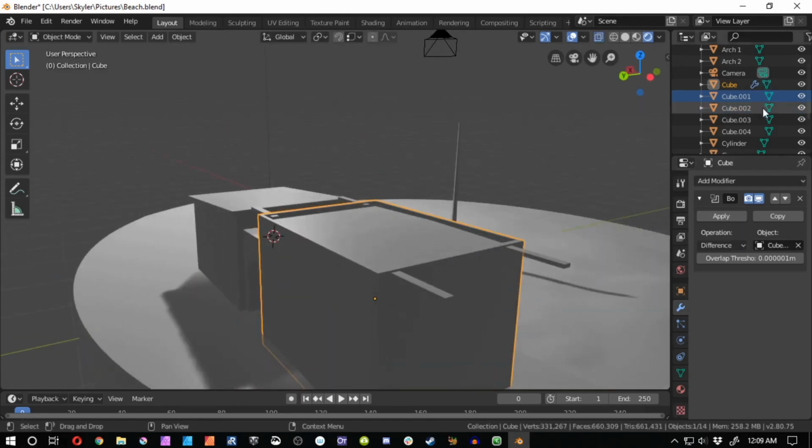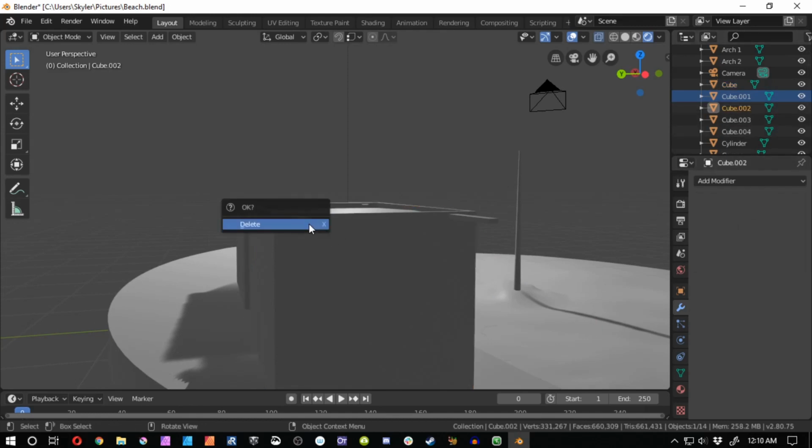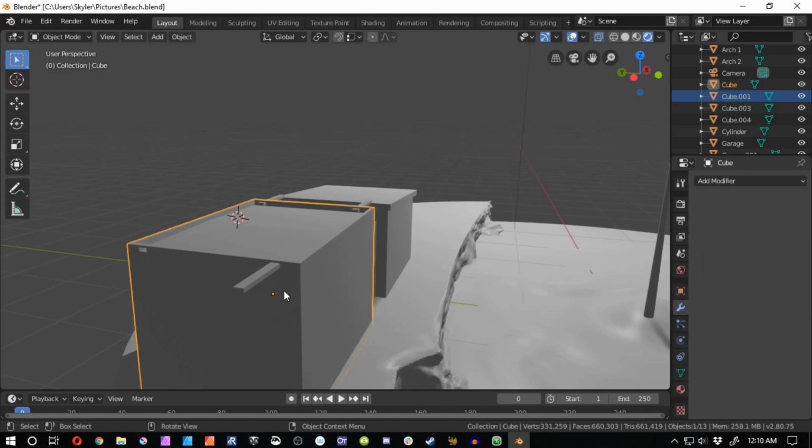So now, if I turn off the visibility of cube 002, I can see that it's gone ahead and done what it needed to do. So I'm going to apply it, and cube 002, I'm just going to press X and delete. Okay, X, you can press the delete key, and if that helps you when you're first starting out, that's good. But the delete key is pretty far away from all of your keyboard shortcuts. So you're going to want to use the X key in the long term, okay?